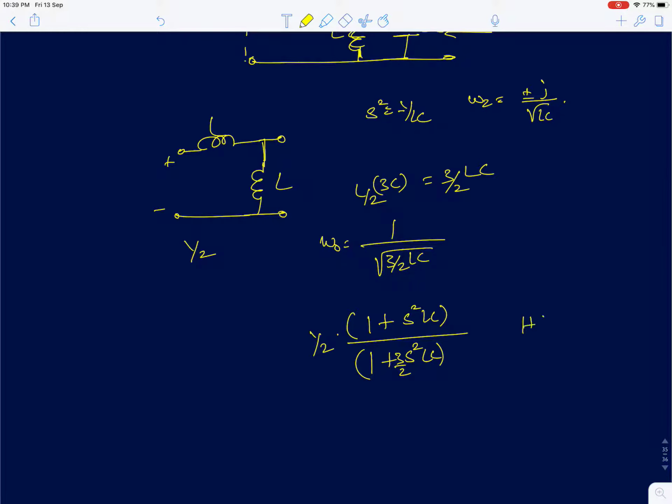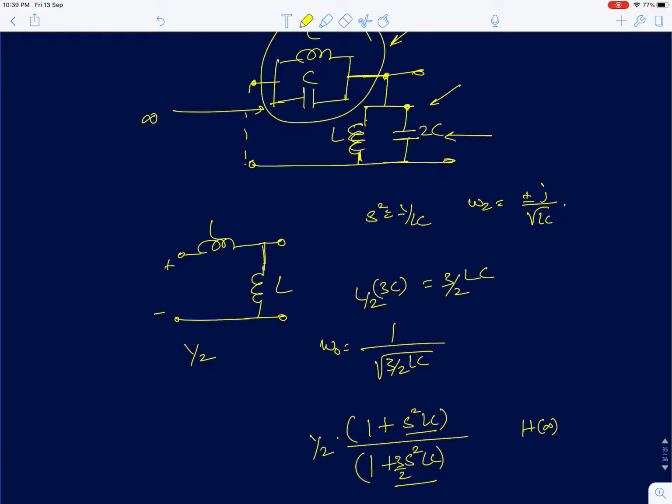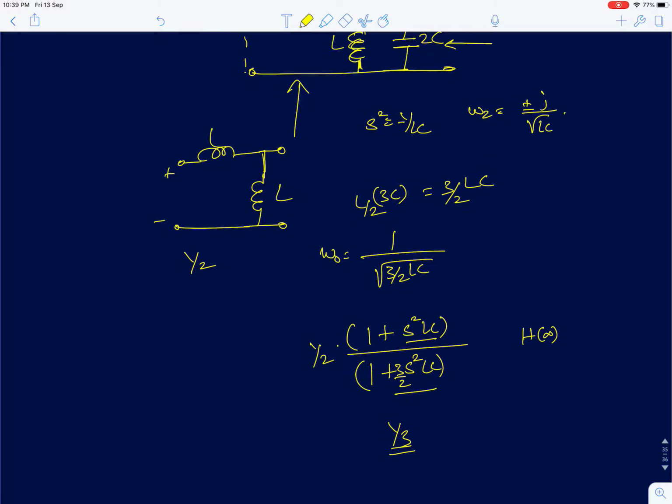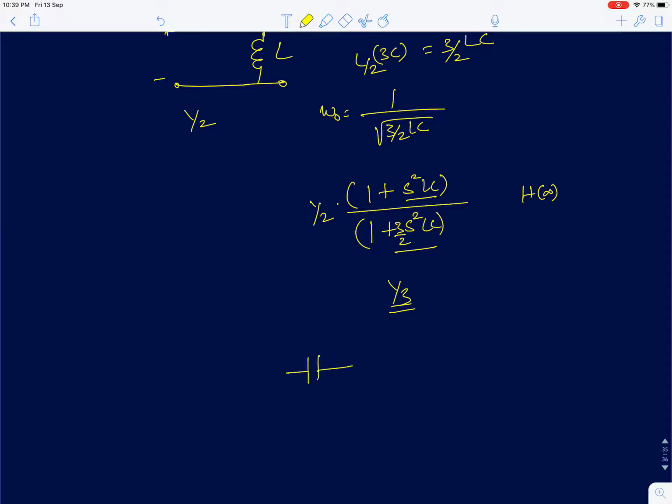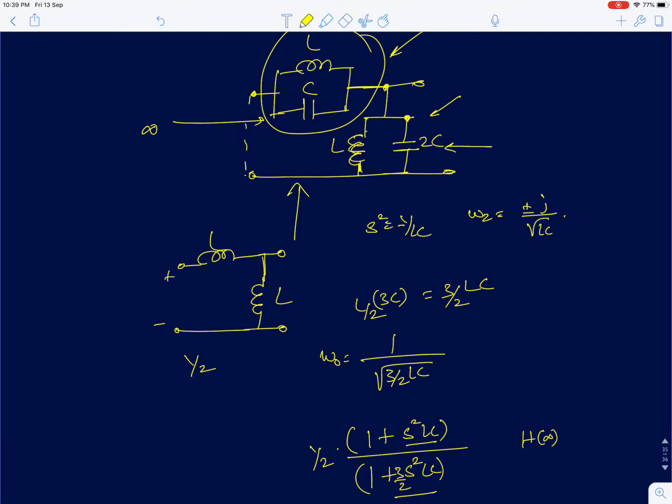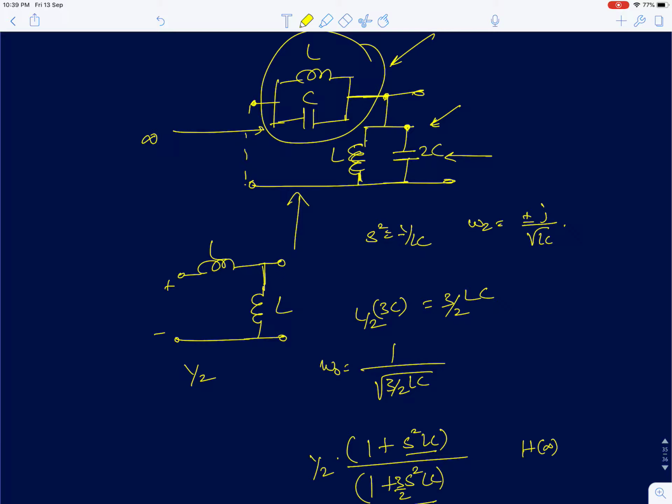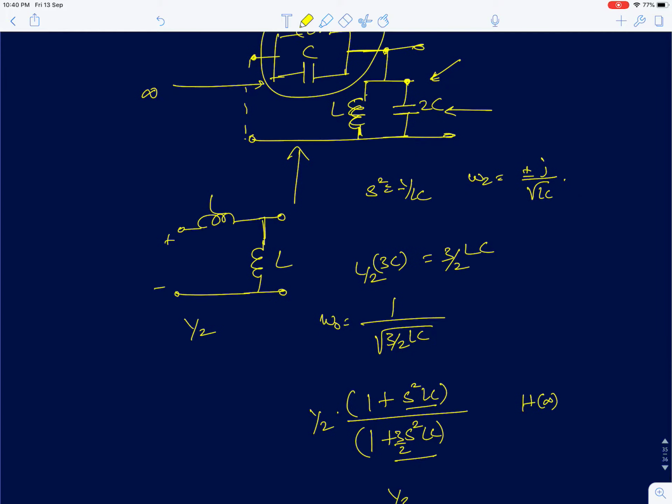Now at high frequencies, H infinity of this transfer function is the ratio of this term by this term into half, that you will get 1 by 3. So we have to see what happens at high frequencies in this circuit. The inductors will not matter because capacitor impedances will be very small. So it will be C and 2C. Now the transfer function for this at high frequencies is simply C by 3C, which is 1 by 3. So that matches with what we wrote here. Okay, you can verify the transfer function yourself. You can find the whole transfer function and do Z2 by Z1 plus Z2. You should get the same transfer function that's shown here.